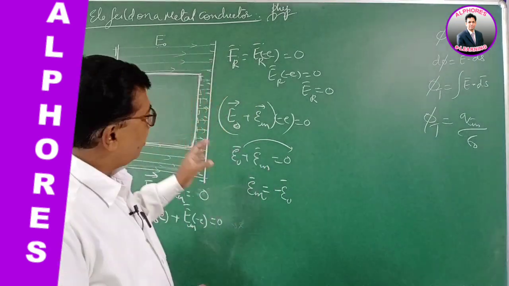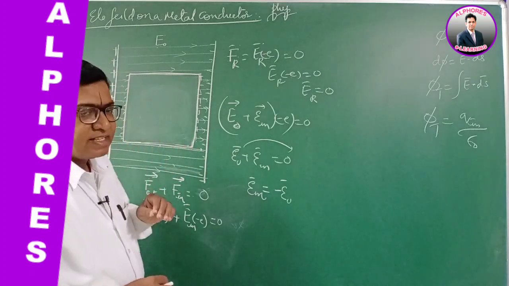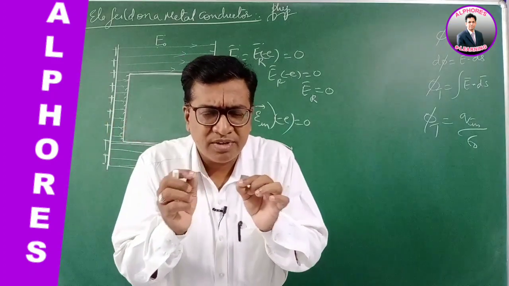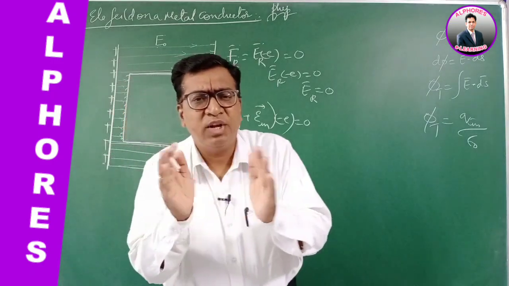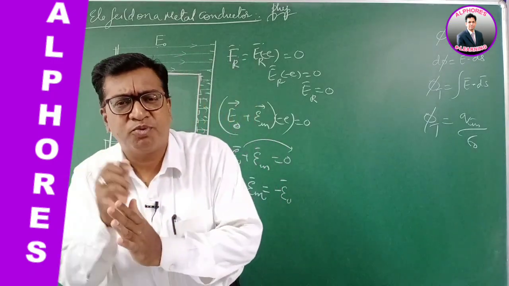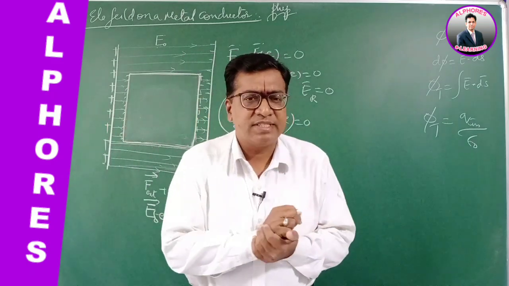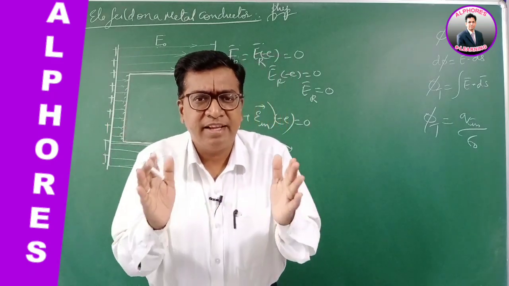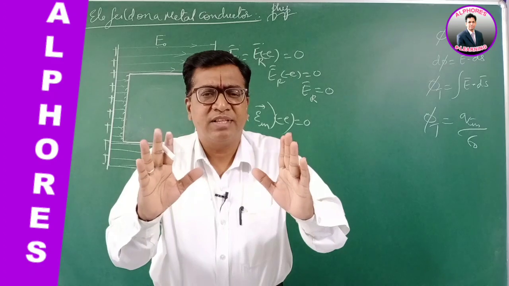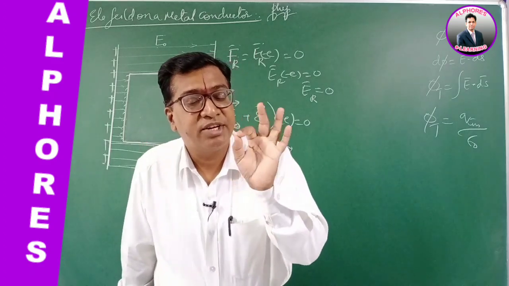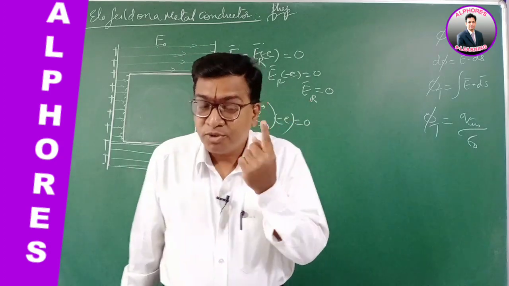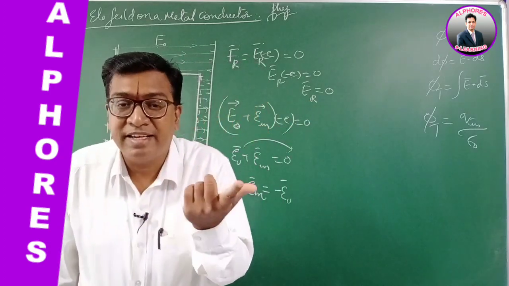Now, as and when the metal block is placed in the external electric field, the electrons momentarily are in motion. They just move, then they relocate and arrange. Electrons move to one side, positive ions onto the other side. Then all the charges come to equilibrium. There exists a state of electrostatic equilibrium. So initially there is force, but later it is zero.